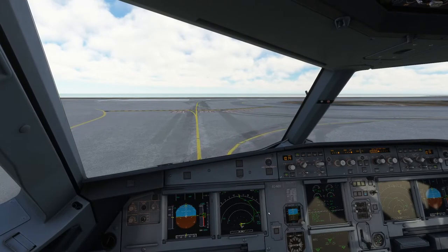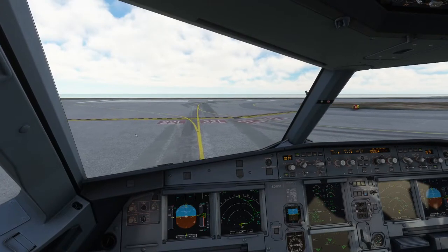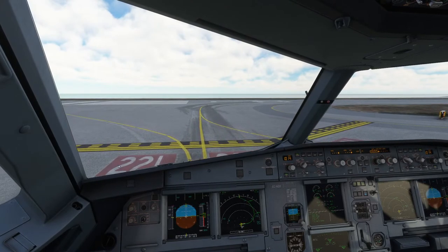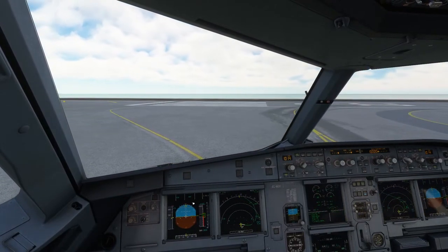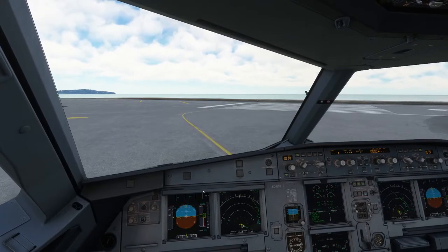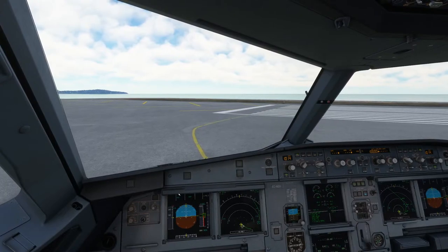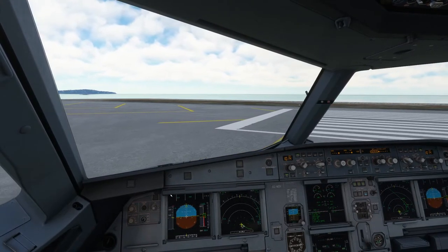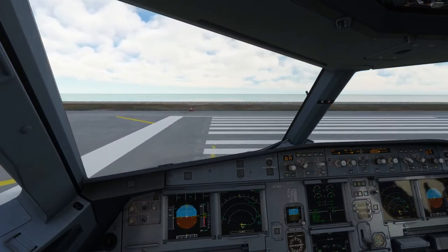All right, so that's two to left. And what we're going to do is turn a little to the left and take it from the beginning of the runway. It's a long runway, so yeah, let's do that. And so the FMA is going to give you all the information here. And normally what you hear the pilots saying is they actually read the FMA. They read whatever they see here once they put the thrust on takeoff thrust. So let's go ahead and make the turn now.